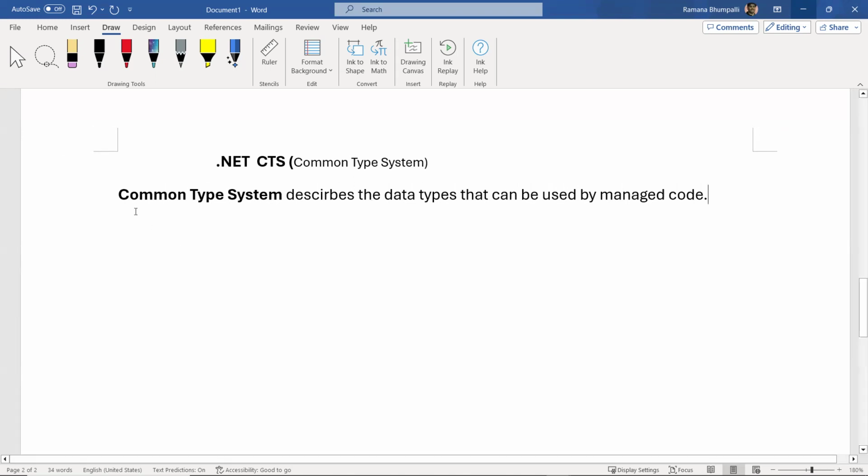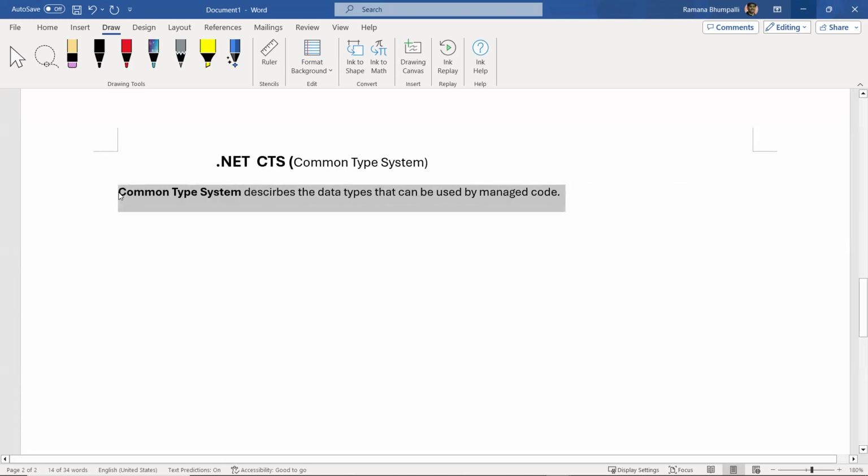You know what managed code is? Managed code is nothing but the code which is going to be executed on any operating system based on the runtime. Unmanaged code is the code that is going to be executed on the same operating system or same platform. I can say in a different way, managed code is nothing but platform independent code.